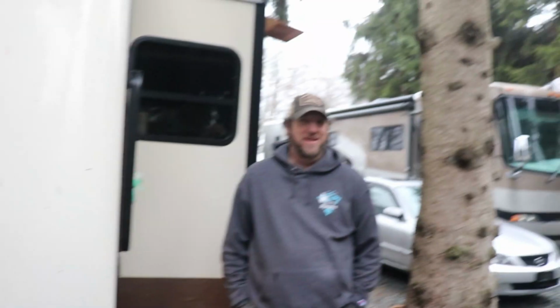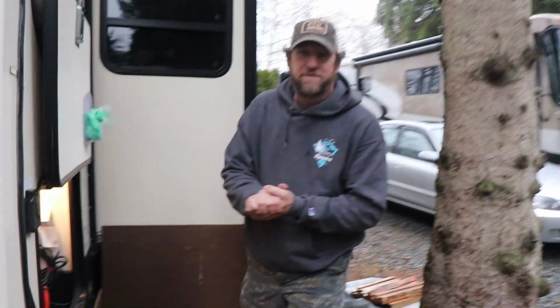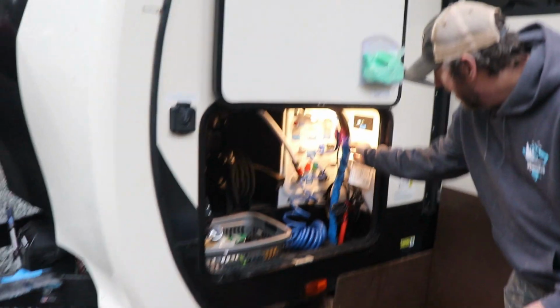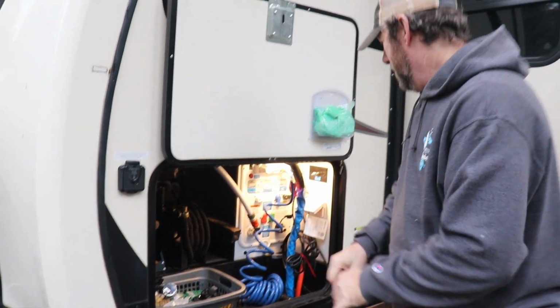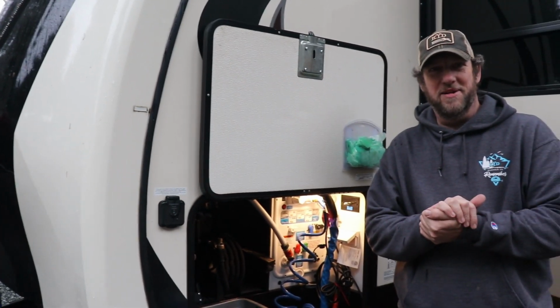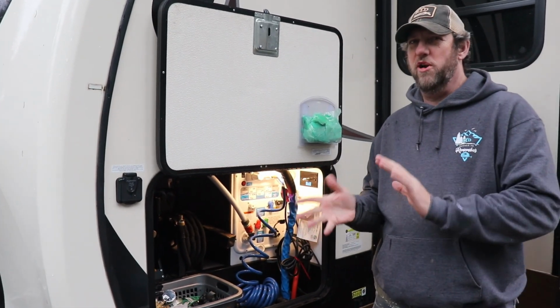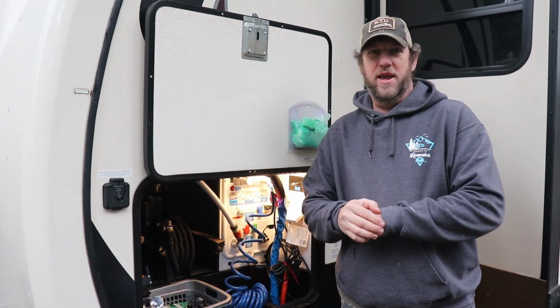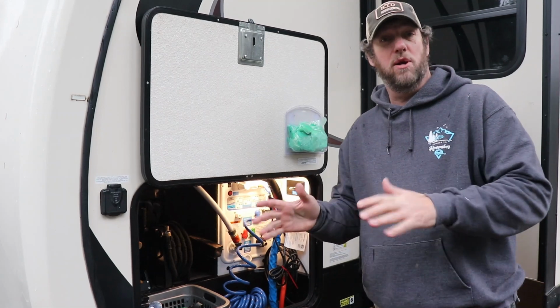That's all manual. Given how we live in Canada, we have a heated hose. That is actually one of the more important things for anybody that's full-timing. It's hooked up right now, so I can't really show you the whole hose. It's a 25 foot hose made by Camco. I've got it all hooked up and plugged in because we're expecting some very cold weather tonight. It snowed a little bit this morning, and we're expecting a little bit more tonight. I believe it was in the $125, $135 Canadian range. We've got a link for that. We picked it up off of Amazon because I couldn't find it anywhere around here.